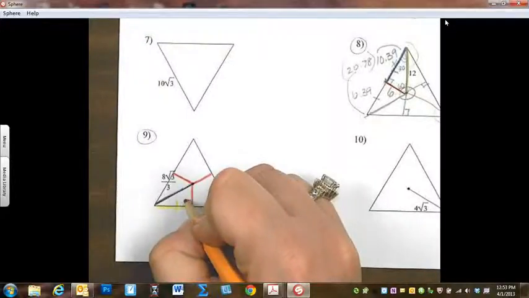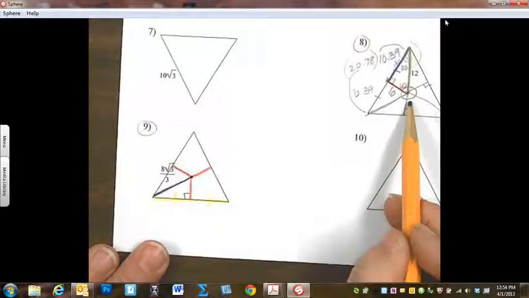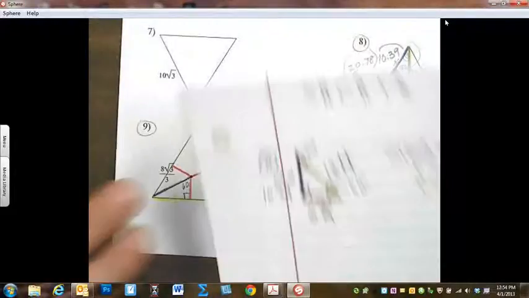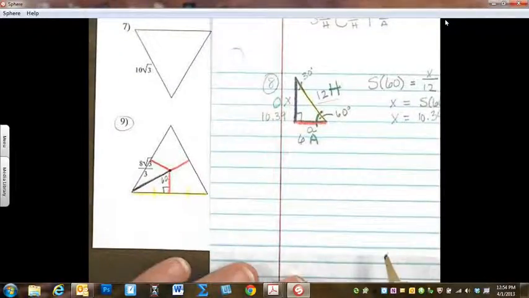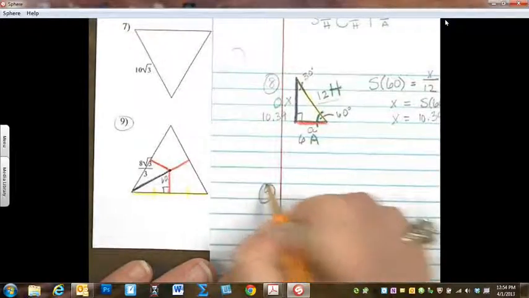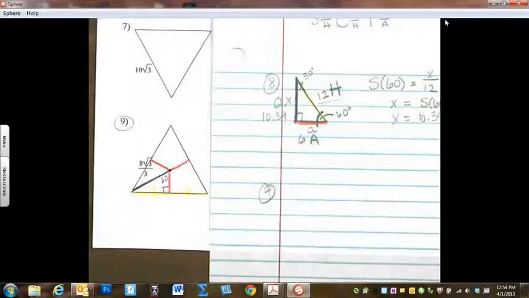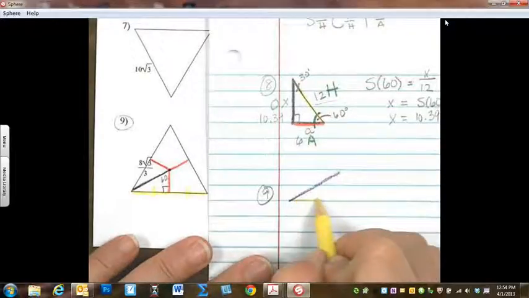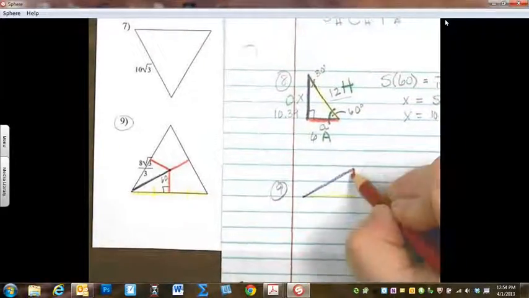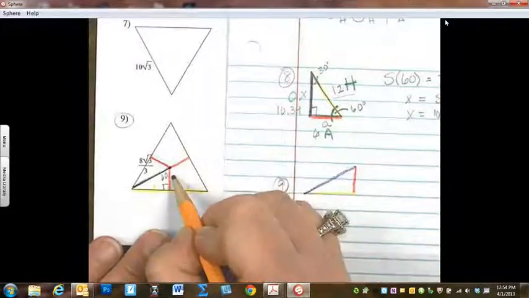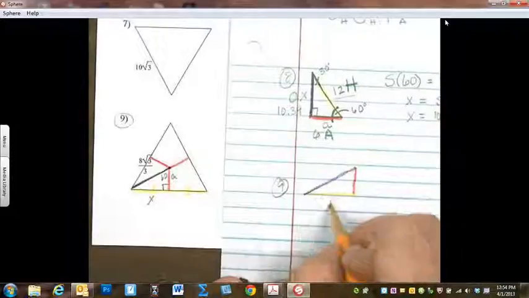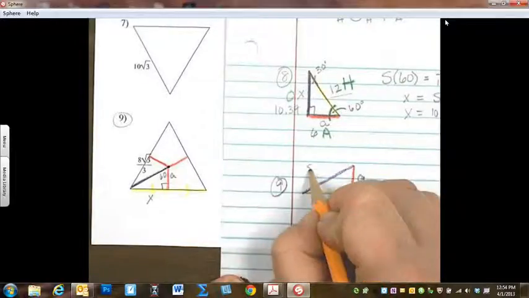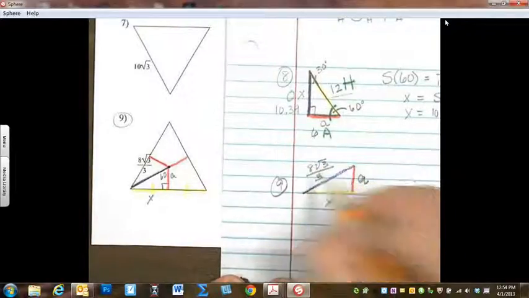So this is a right angle. And just like we found 60 degrees up here as that angle, we would do it the same way. And so now I'm going to take my paper and I'm going to copy it down and do the problem again. So we know number 9 down here. I'm going to draw my triangle. So we're going to be solving here for an A and this X again. That's not 9, that's an A. And that is 8 square roots of 3 divided by 3.